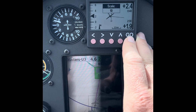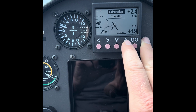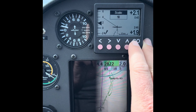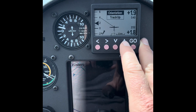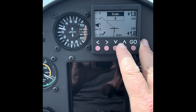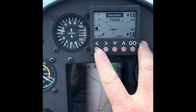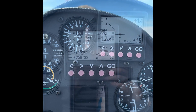If we hit go, we can change the scale with the up or down arrow — that's zooming in and zooming out effectively. On the bottom you can see the scale change: 0.5 nautical miles on the scale bar next to the bottom average. We can click go and change to north up, goal up, or track up orientation depending on what you want to see. This would be mostly used in a thermal setting so you can see wind drift and things like that — that's why you would change between north up and goal up. But we can use this feature for the wave, especially if this is your only means of navigation and you don't have a big screen panel. It's another situational awareness enhancer about whether you're in your track or not. Note that the dots will not start until you force it into climb mode, unlike the flight computer that's displaying dots.